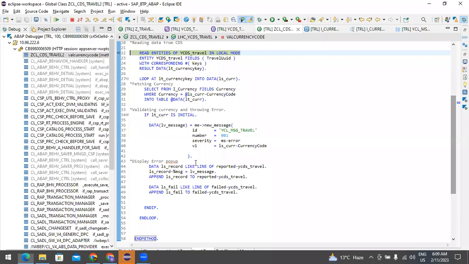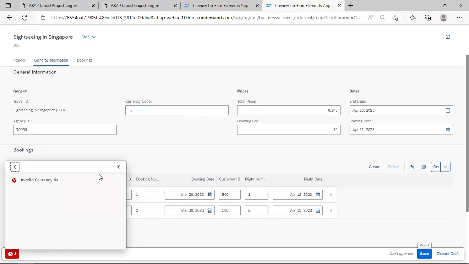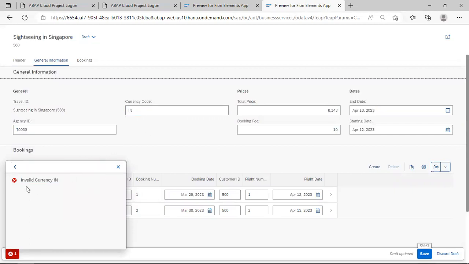So now we are in a debug and press F8. So it's executed successfully. Now you can see again one error message is coming: Invalid currency IN. Okay, it means we have entered the invalid currency. But now you can see it's not highlighting.